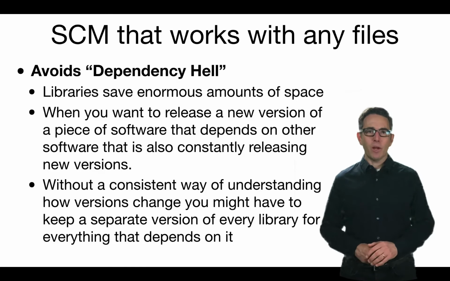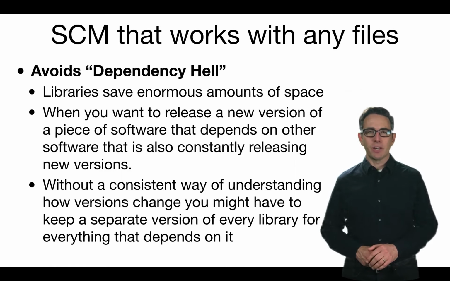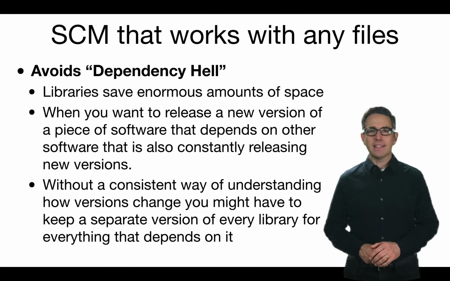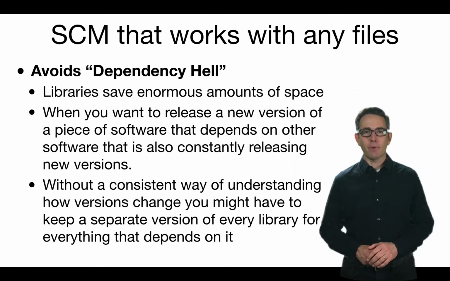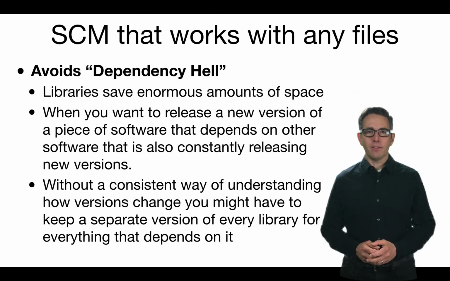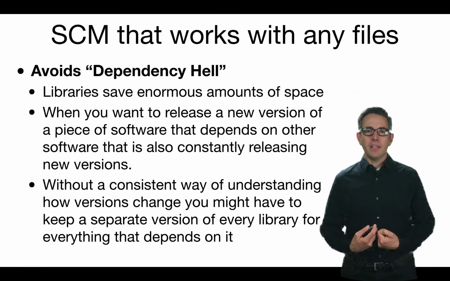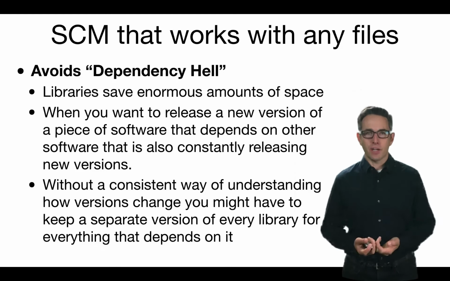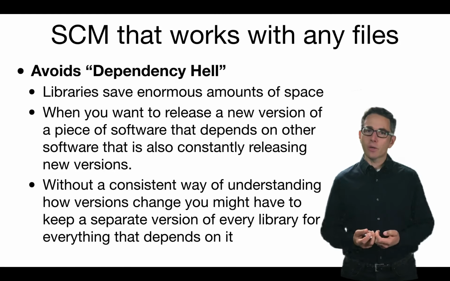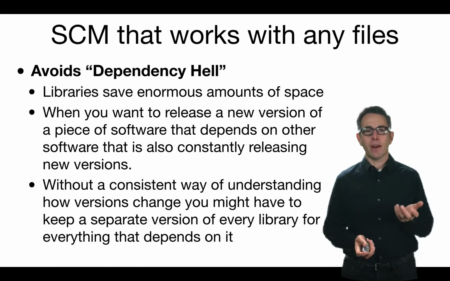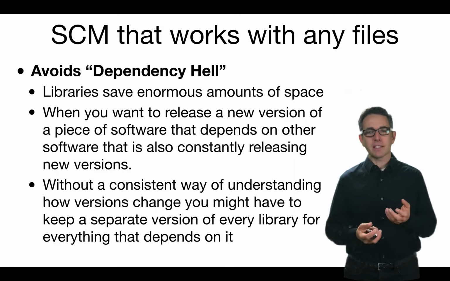A big thing that we're trying to do here is avoid something called dependency hell. And that's a situation in which you have libraries that your software uses, so other people's software that you're including in your software environment. And when you release your new version of software, oftentimes you require a specific version of a library as well. And if you don't update both of those things at the same time, then you can have your software break.